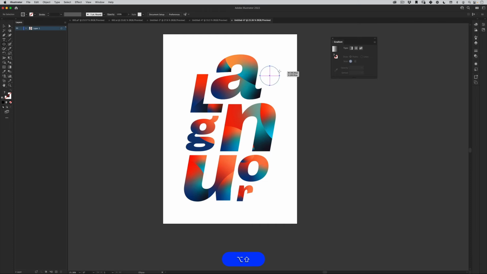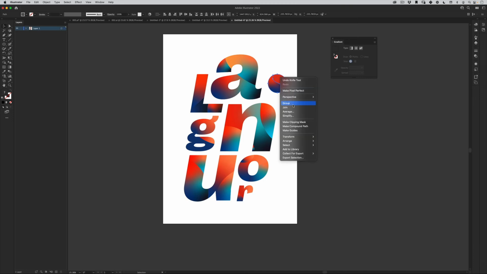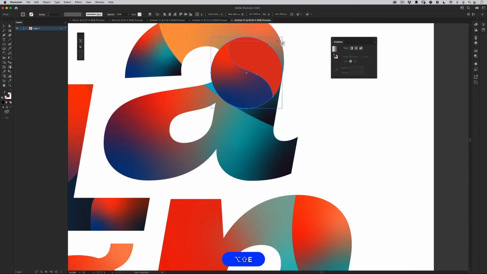I'm going to draw a few ellipses. Then I'm going to steal the gradient from the letters as well. Then going to use the knife tool on the ellipse. Make a really nice effect there as well. I'm going to right click, group the ellipse together. And then just going to move it in different places. Let's just zoom in. I'm going just to adjust it to here.